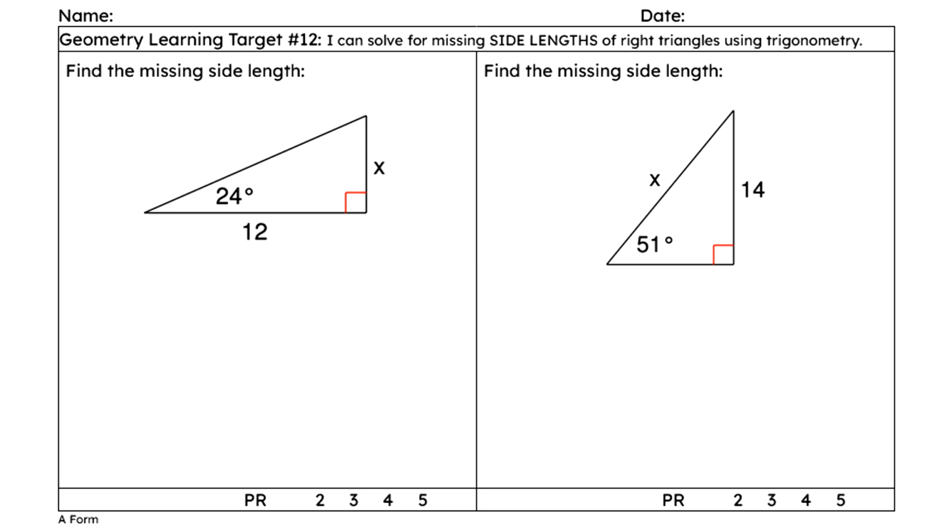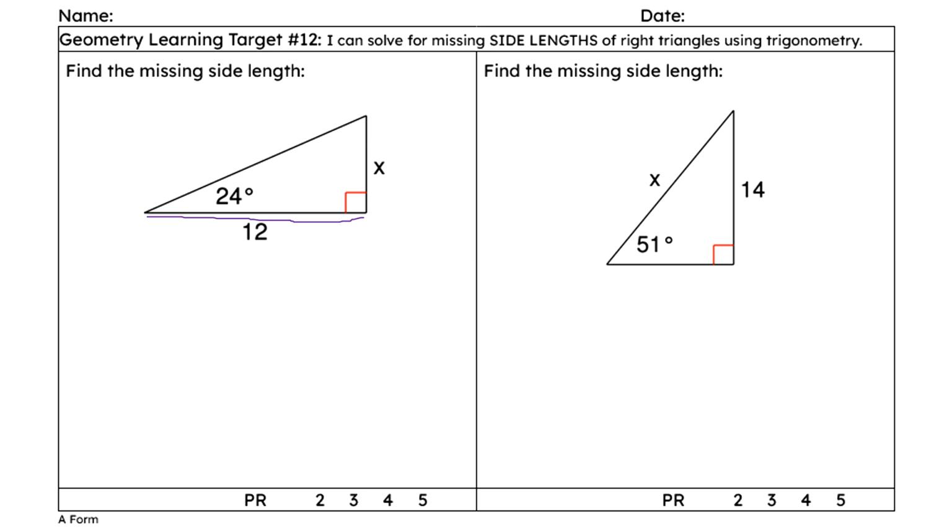So we just learned about the Pythagorean theorem and how that can help us solve for missing side lengths of right triangles when we know 2 out of the 3 of the side lengths. However, in this case, with these triangles, we only know 1 out of the 3, and the x is the missing value that we need to find. So the Pythagorean theorem is not going to help us here. However, we do have trigonometry that can help us out as long as we know one of the other angles besides the 90-degree angle.